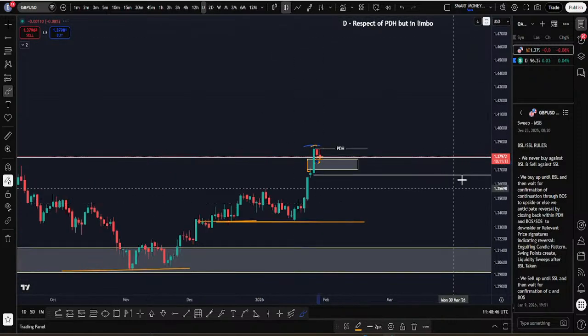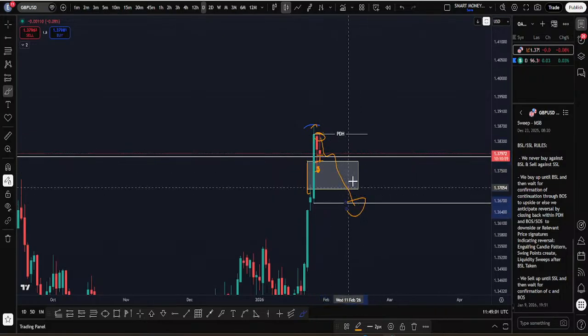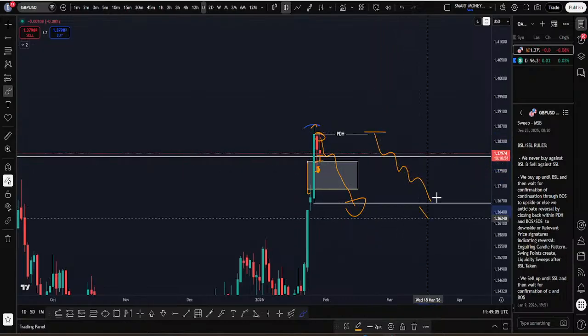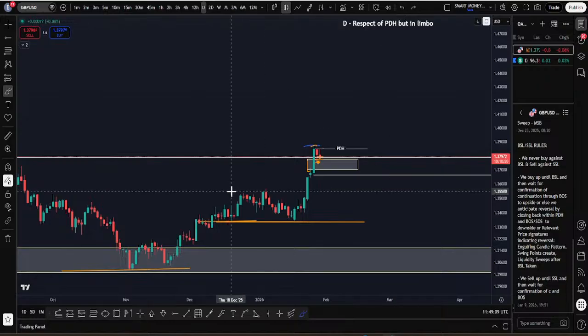And then on the daily, we can see that yesterday we tapped into this level, and today we've tapped again, but we haven't been able to push on. And I think that's the key. This candle here today, yes, we've retested the high, but we haven't broken through. What you would have wanted to see is the high being tested and then aggressive selling coming in, which we're not getting.